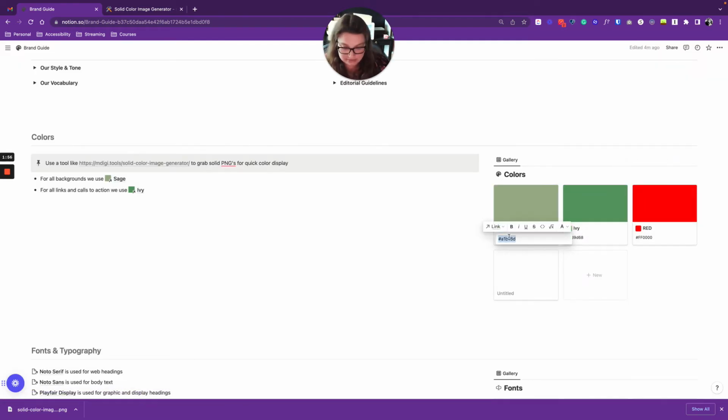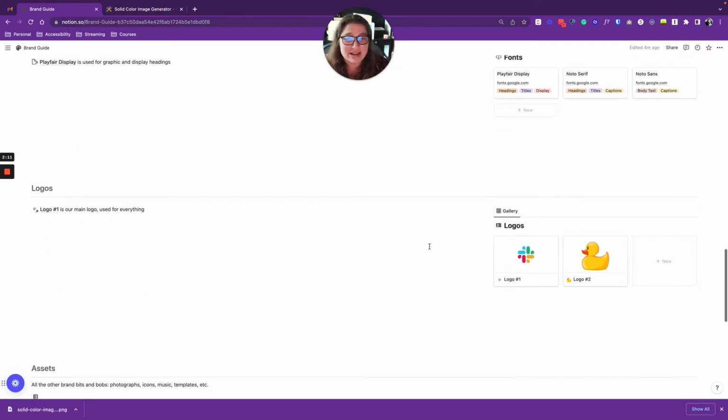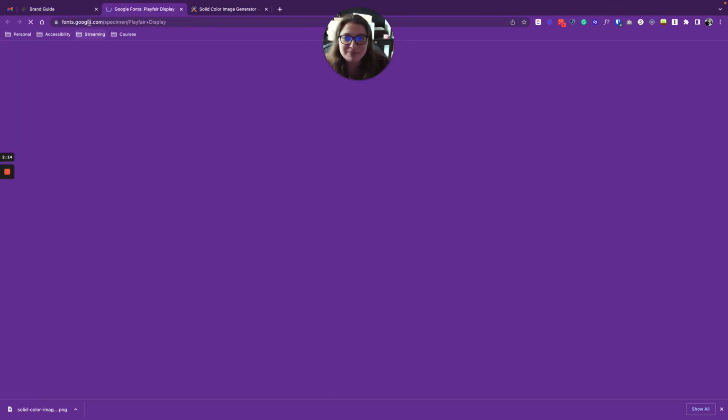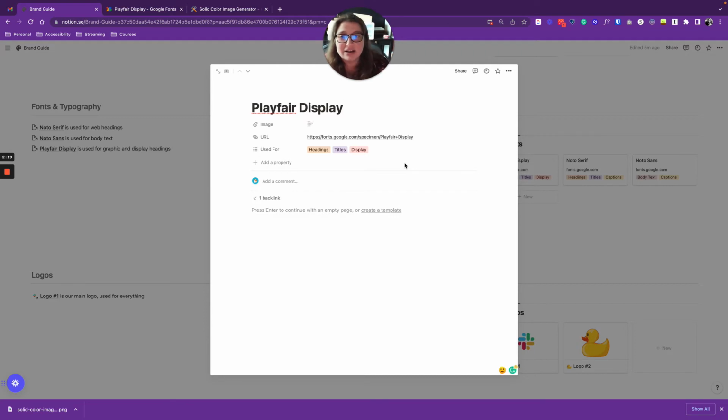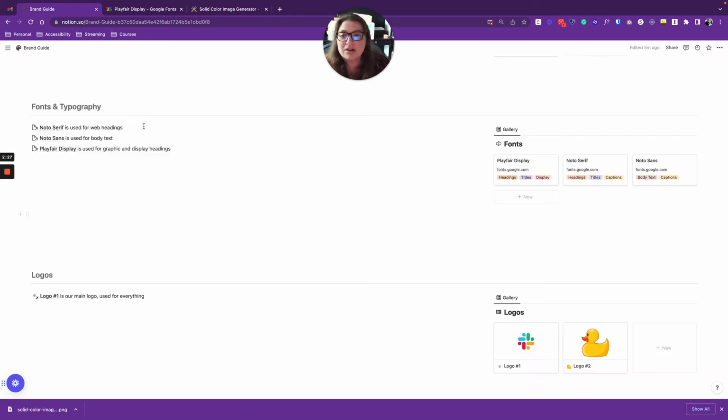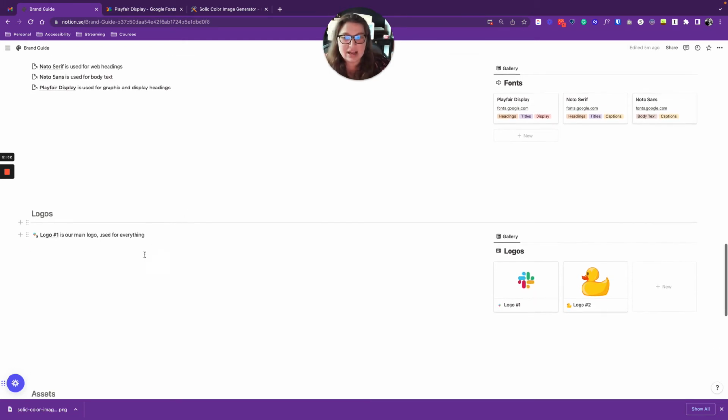And when you need that, you can just come in here, copy it, take it to ConvertKit, take it to Podia, whatever you need it for, and paste it in. No more going, what was that again? Or choosing a random color that feels close to your brand color. Same thing with fonts. If you have specific fonts that you use for your brand, and they are, in this case, a Google font, link to that Google font and describe how you use it. You can do that here on each individual font page or over here on the left and just detail how things are used. Same thing with your logos.